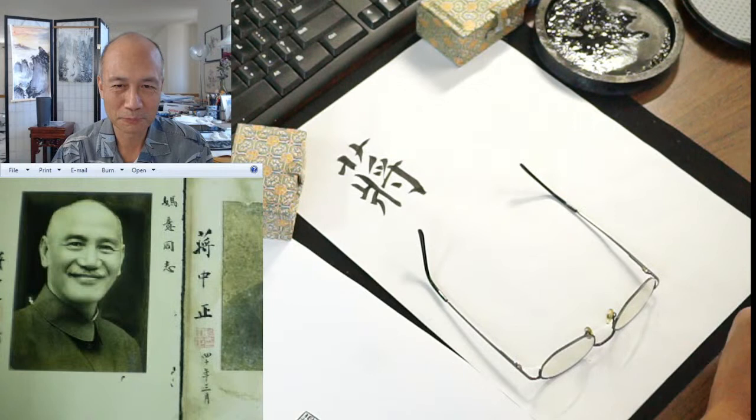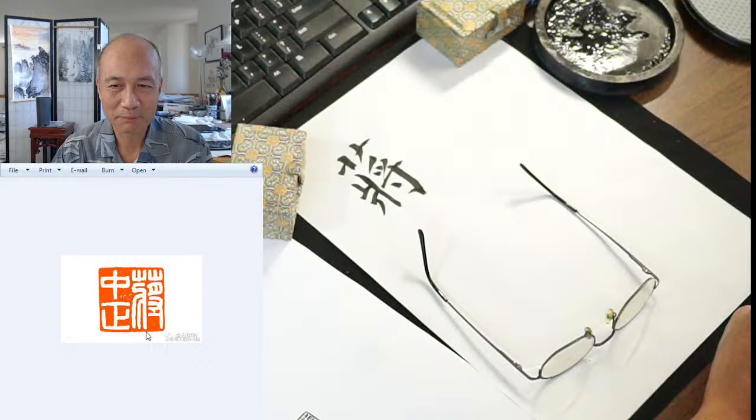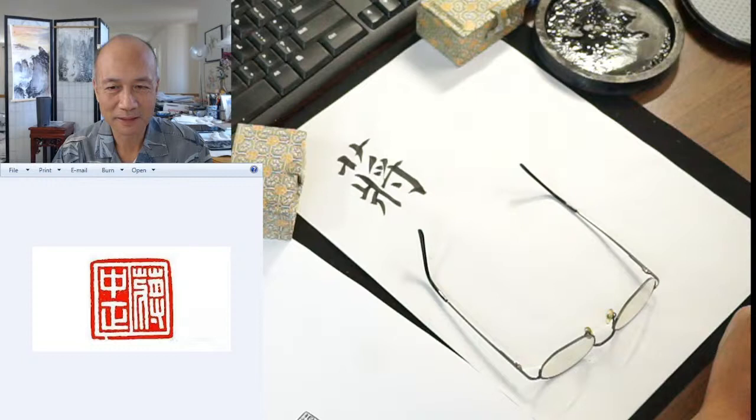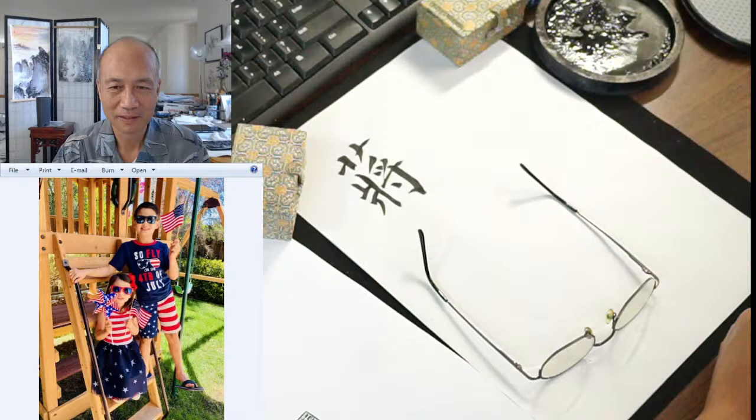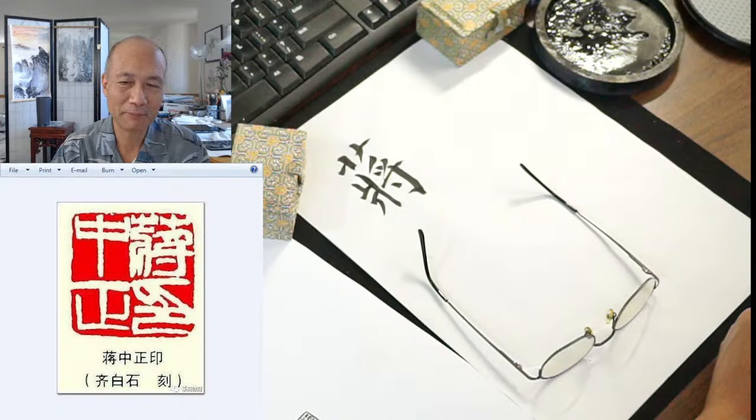And this is Chiang Kai-shek's personal seal. So I borrowed this font, you may say, for the kids, because they share the same family name as President Jiang. Yeah, this is another one. You will see my design. These are the cute kids holding American flags. And check out this seal carved by a famous artist, Qi Baishi. He also did a seal for Mao Zedong, the rival of Jiang Kaishi in the Civil War.